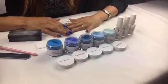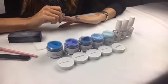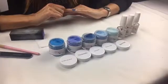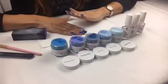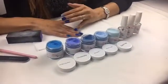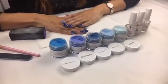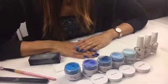We will have Island Oasis, we're hoping should be back in stock by this weekend, if not Monday or Tuesday the latest. So we're super excited to get that color back in. So that's one of the blues that we do have. We also have a blue called Sapphire Glitz, a bluish green called Summer Breeze, which is really pretty. So these are the blues that we have. Again, I encourage you to go online and check us out and see what different colors we have.